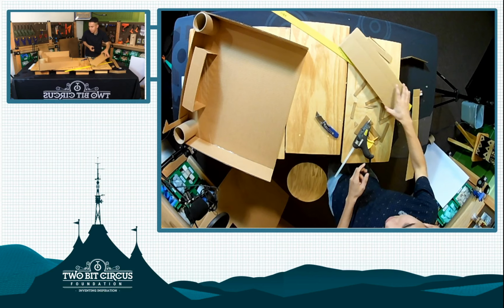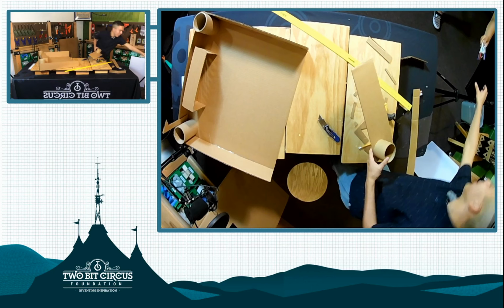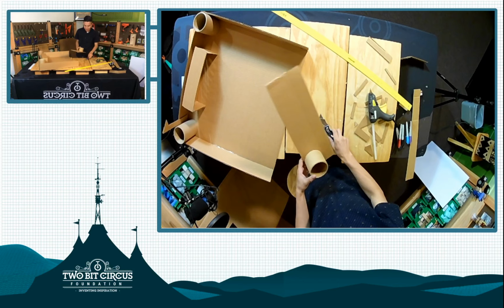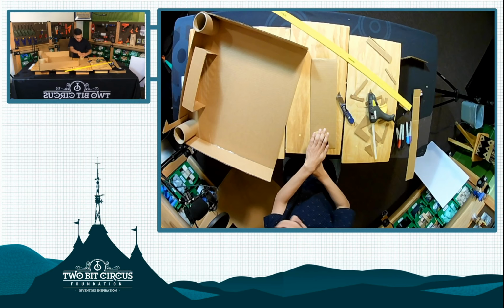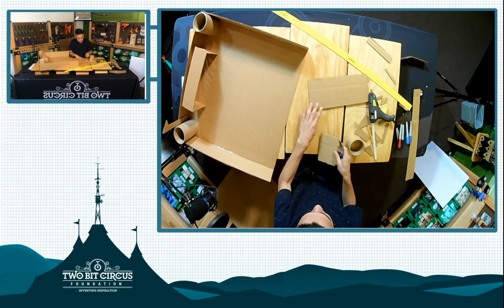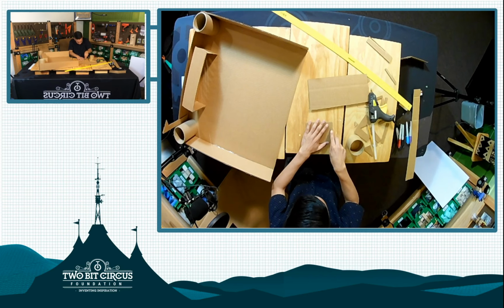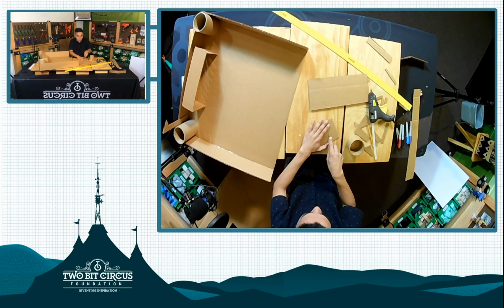Okay. Let's see. You have this. Thank you. Now I have some markers so I can decorate my game. Yeah. So let me cut this out.